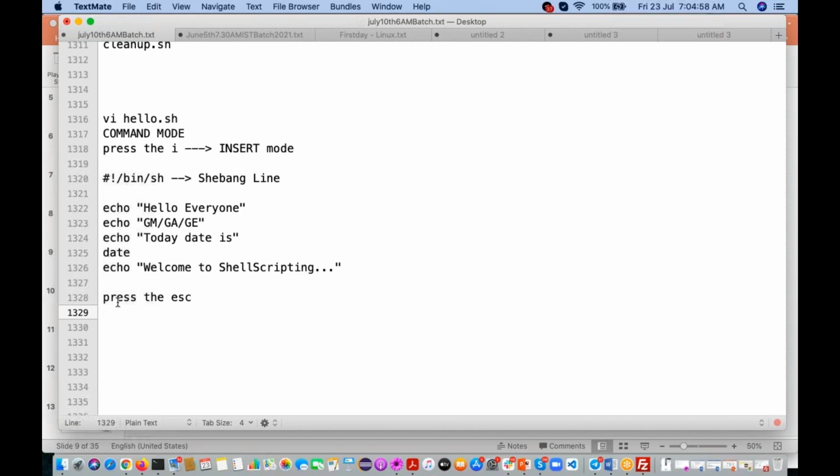When you press escape, it will come into the command mode. Then press colon wq, which means save and quit. Now you have created a shell script called hello.sh.